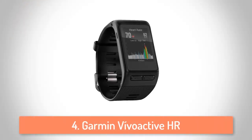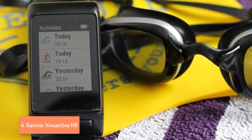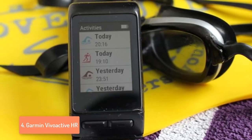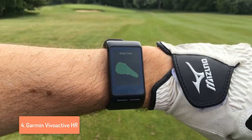At number 4 we have the Garmin VivoActive HR. Garmin is well known for producing all-rounding sports-focused products accompanied by amazing features and durability. From a design perspective, the VivoActive HR is designed to bring all modes together into one fitness watch. It is made of black plastic, is very thick, and houses a heart rate monitor with a nicely sized battery. It is water resistant so you don't have to worry about exercising in any weather condition. Now let's talk about the features and performance.